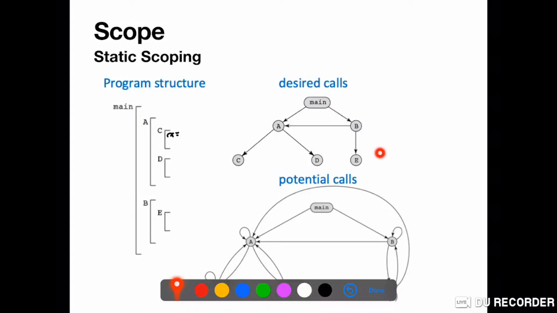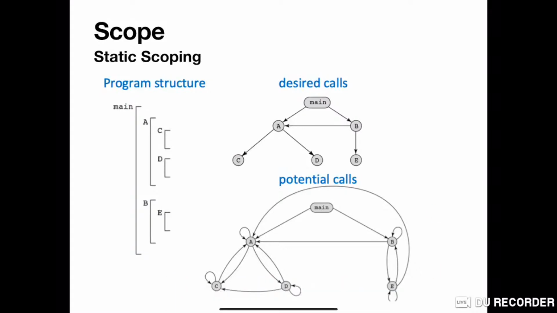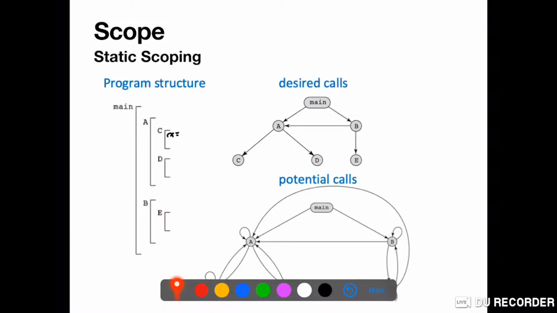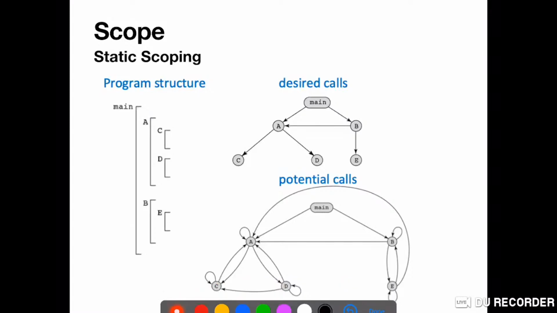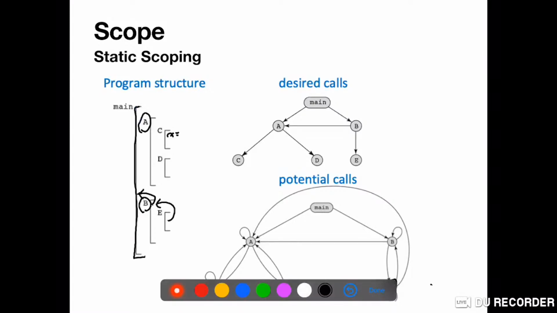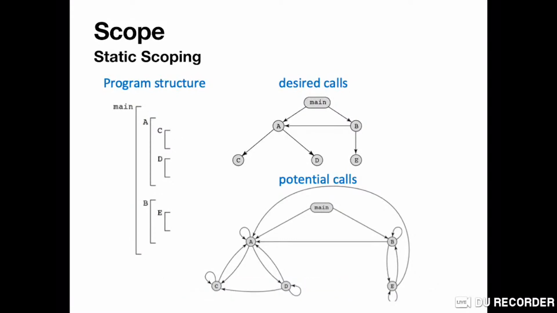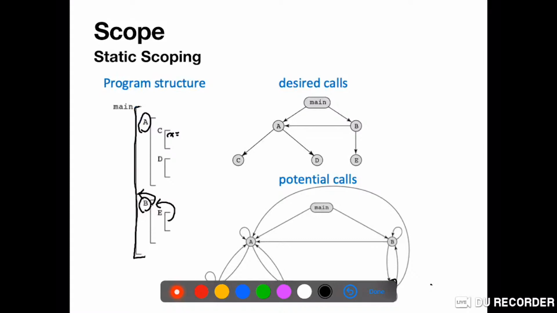And this is what it looks like if I just draw the hierarchy as a directed graph. It looks very simple, but in practice it's possible that in the block E, your scope resolution can go 1 layer up and can also go 1 layer up, and inside this layer we do have both A and B. So that's why here in the block scope E, you can call itself, you can call B, and you can even call function A. So the potential call picture can still be very complicated in static scoping.